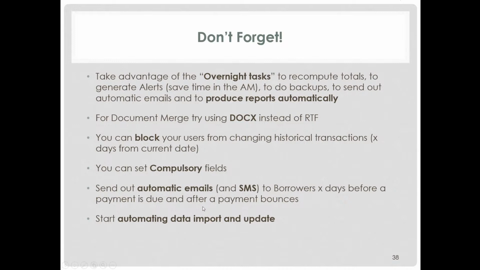Start using automatic data import and update. This is communication with your third party loan or what we call customer relations management systems, CRM systems, which could be used and data could be sent automatically to Margill or updated. It's the future and it's starting to be the present. And now start using the e-signature. Not everybody is up to it yet, but you can start slowly using the e-signature. It's the way of the future anyways.